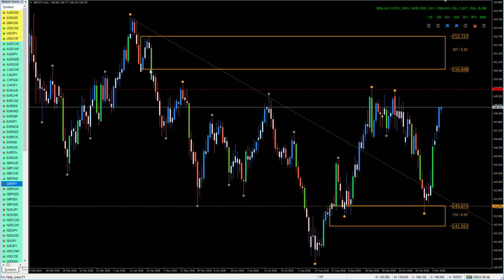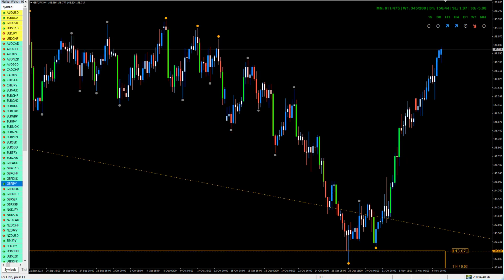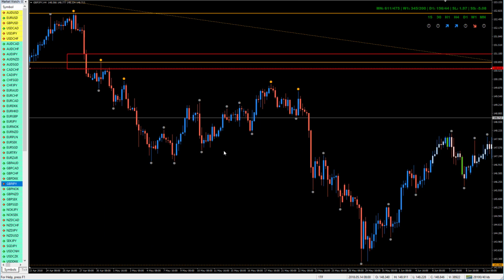I can say, what do we have? We have this here. This is really nice because we have this. Before I do that, look at the candle to the left. It's this one here. We have the area of supply. The candle to the left is here. So what's the candle that retraced the deepest? It's this one here. This is the one that left accumulation, this supply. So we're going to go like this, and we're going to mark that off. I'm just going to put a box around it so I can find it, and we're going to go to the 4-hour chart and have a look and see what that looks like on the smaller time frames.